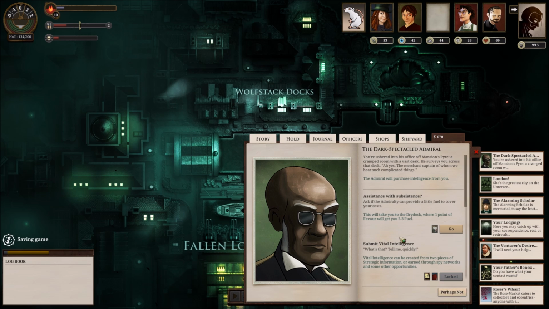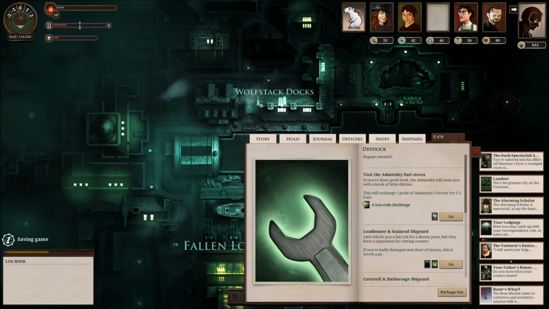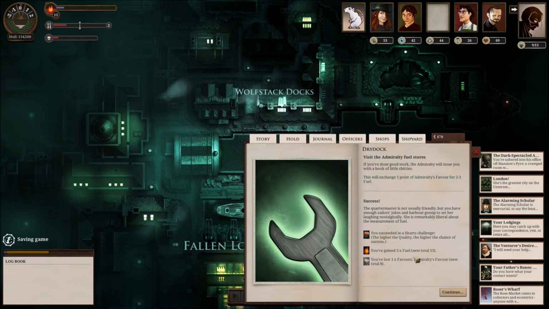Now, another thing we can do is use our Admiralty points in order to get fuel. You'll get a varying amount of fuel based on how well you do, based on your heart stats. We have an 82% chance of success to get a higher amount, which is nice. So if I go to it, success, great. So we gain 3 fuel. I believe you'll always gain fuel even if you fail, but you'll gain more if you succeed, and we traded in one of our Admiralty favors to do that, and that is a nice way to get more fuel without having to spend money. So that is something important to bear in mind.